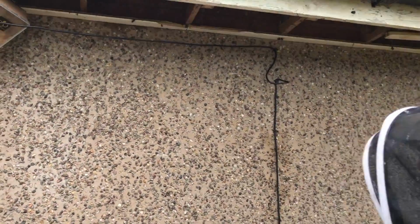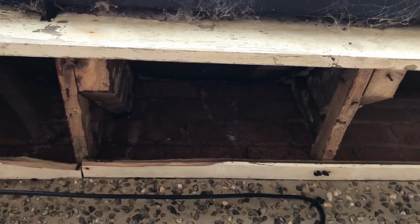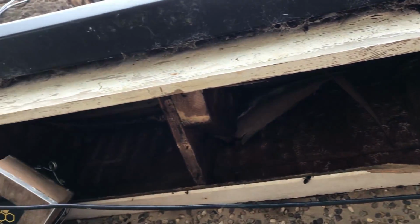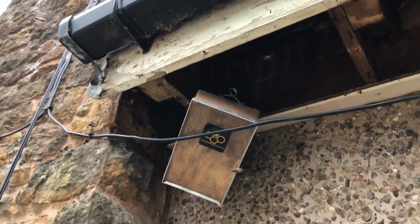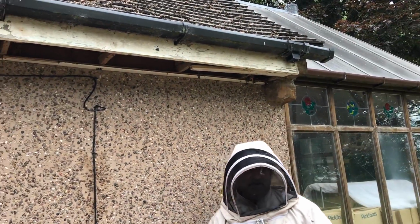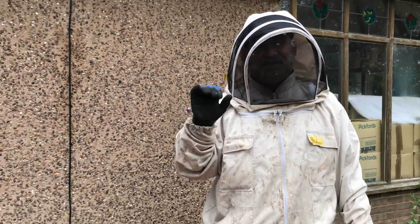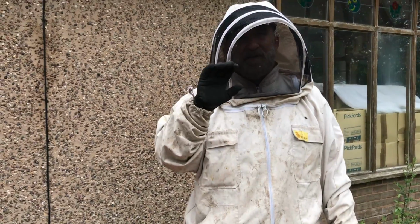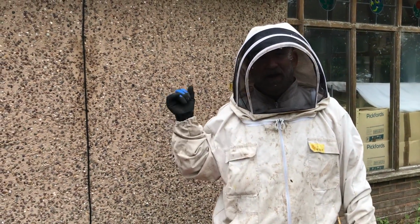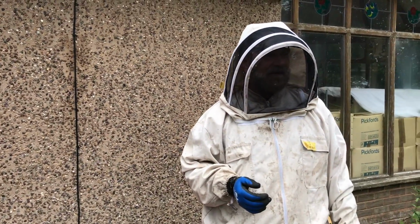Up here, again, they're just going to be cleaning away. So again, we'll spray our special repellent up there, our secret repellent, and we'll move them along. And then we'll make it so that they can't get back in there in the future, or any other bees, because it's very important that you get rid of all the smell of the honey if you can, and you make it so that another swarm doesn't turn up and go straight back into the void space we've taken these out of. So wish us luck.